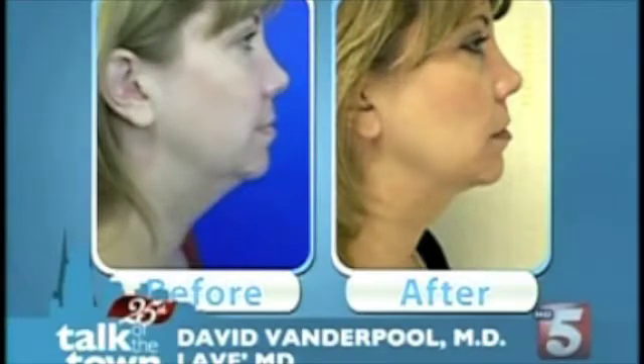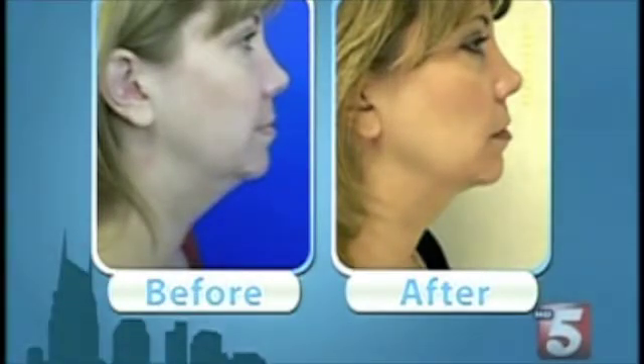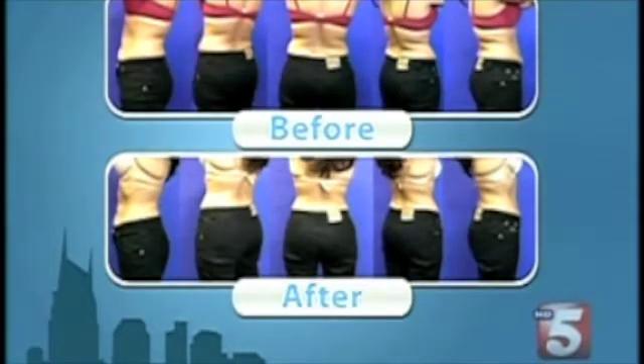So what's the difference between regular, standard liposuction and this laser liposuction? Well, the traditional liposuction had several problems. One was that we had to put the patient to sleep — it was a very painful procedure with lots of bruising. This new laser liposuction uses a local anesthetic called tumescent anesthesia. The patient's awake, there's very little downtime, very little bruising, and people are back to normal activity very quickly.